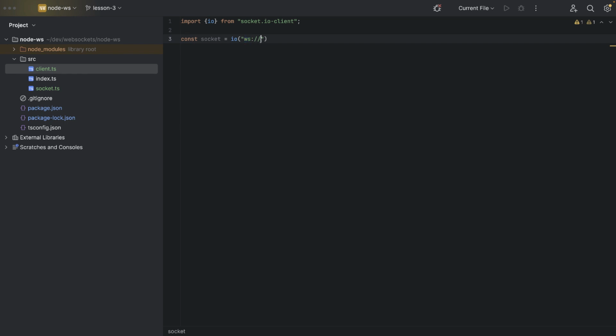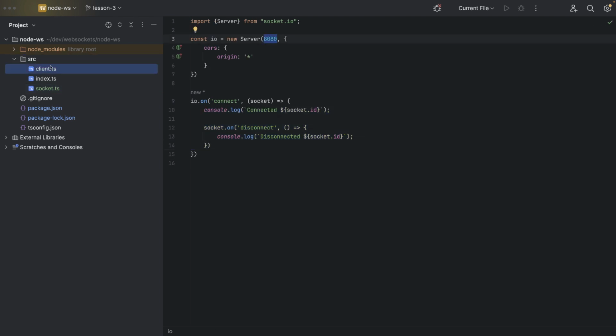So localhost here, and the port that we want to connect is 8080. So that should be it. So the connection to the WebSocket protocol and to the port that we put here.